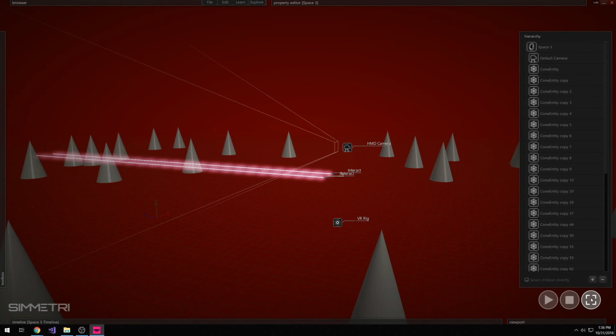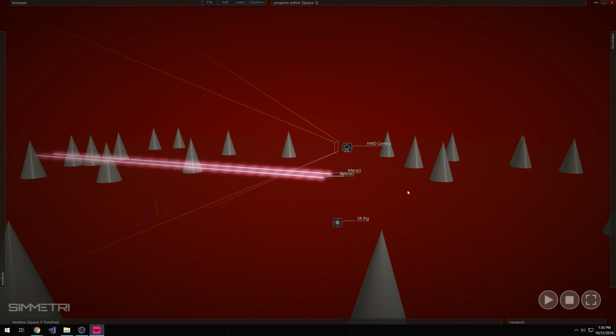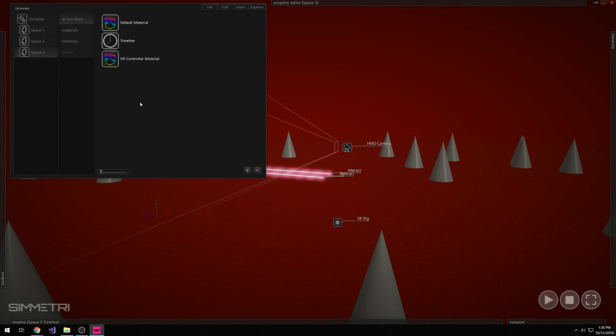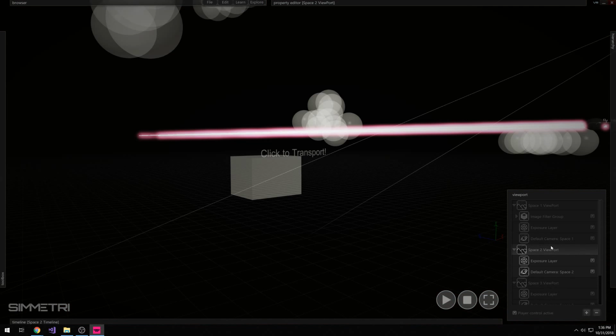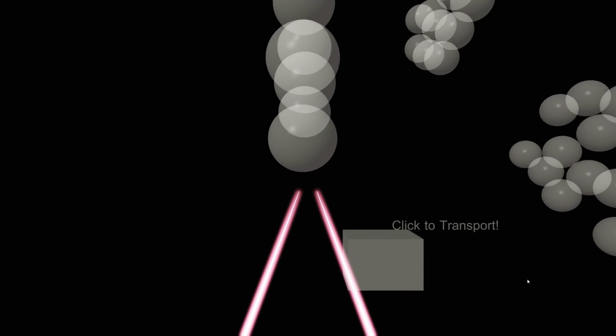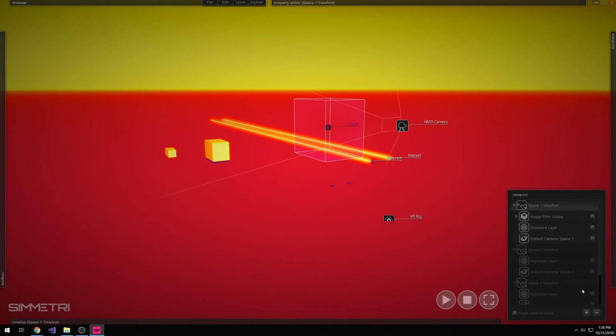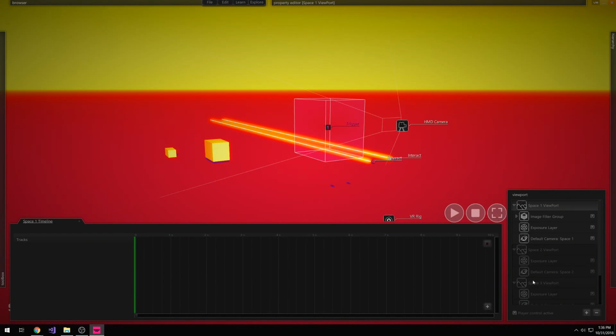The other thing we want to do is, the way it's going to work now is when I hit the present button, it's going to make us embody the VR rig of the current viewport we're looking through. So if I look through this viewport and I present, it makes us look through this viewport. If I click on this one, it's going to make us look through that viewport. So we're going to always start here.